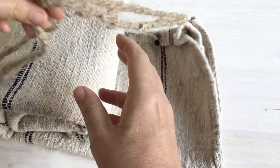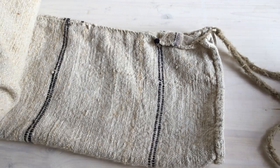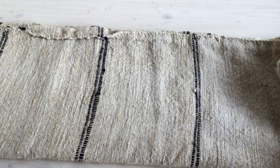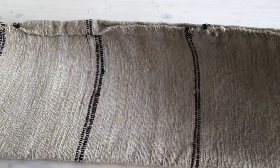They'll have varying prices depending on the size. If you think about it, if you purchase a yard of antique hemp for around 20 US dollars, when you buy the grain sack it's like you're getting a yard and a half — and it's double — so you're getting way more fabric for your money. All measurements will be in the listing.